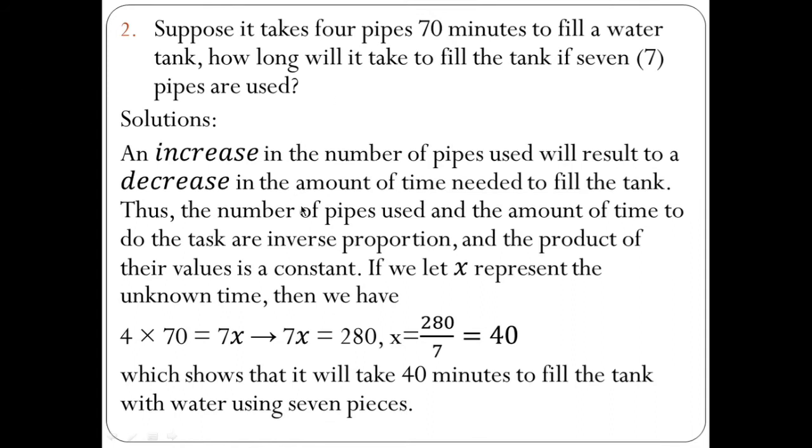Okay? So, an increase in the number of pipes used will result to a decrease in the amount of time needed to fill the tank. Okay? So, bumaba po. So, tumaas yung number of pipes, pero yung result will decrease the amount of time needed to fill the tank. So, this is one of the examples of inverse proportion.